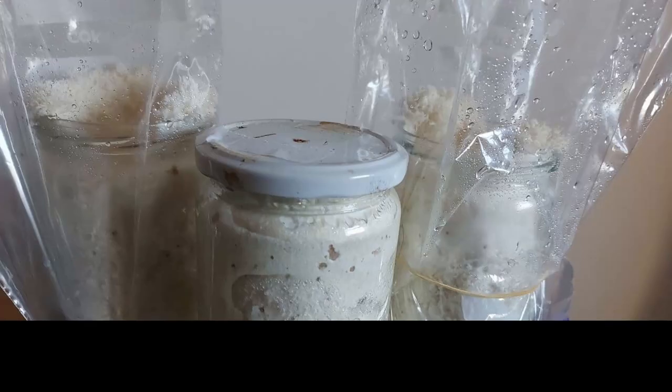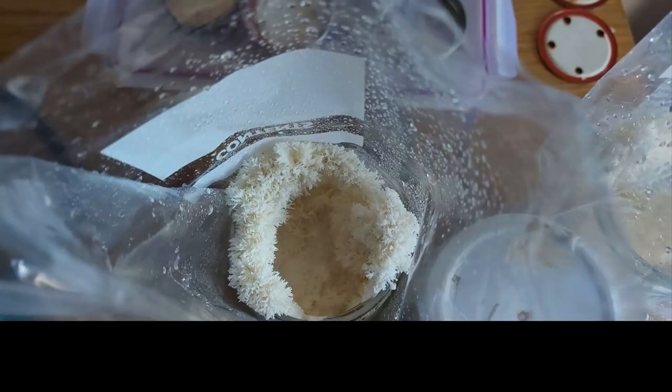Right, because the other two jars were not fruiting inside the jar, I took a Ziploc bag, cut a hole along the end, and created a small humidity tent around the jar.